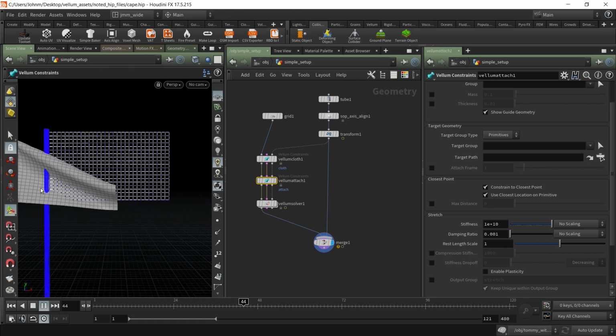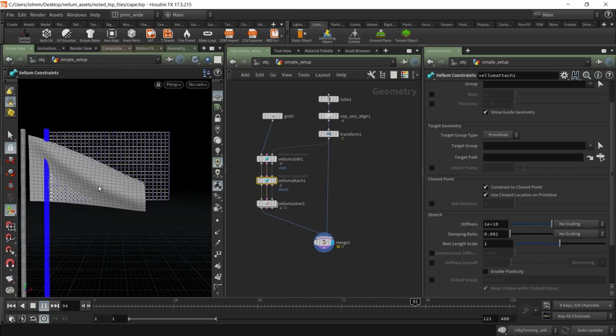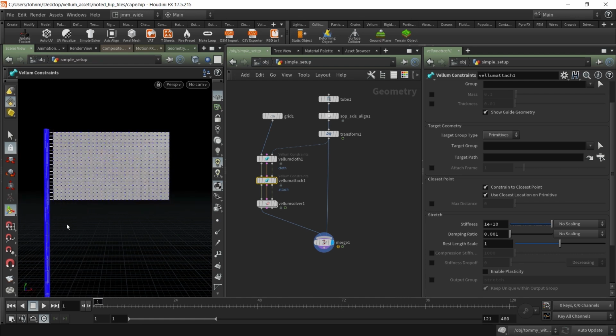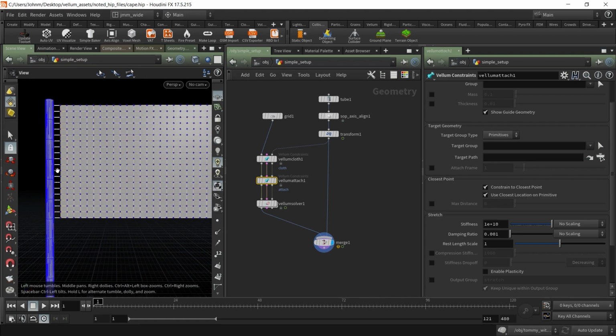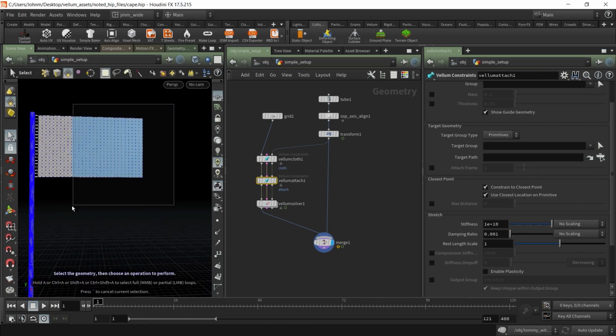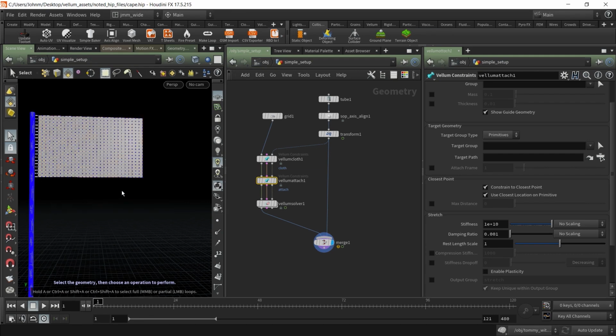It's trying to maintain its stiffness along the x-axis, okay? And that's something that we don't really want. That's a behavior that we do not want. What we want to be able to do is to define the exact points that we want in here and tell them to attach to the closest part of the pole and let the entire rest of the flag behave on its own with gravity and other forces that might be in the scene.